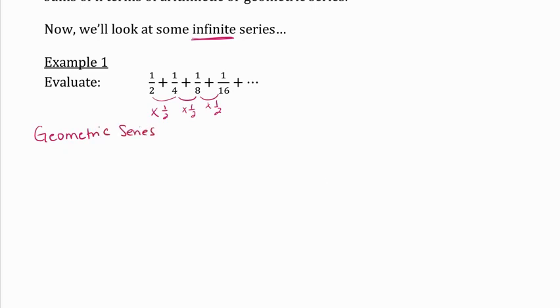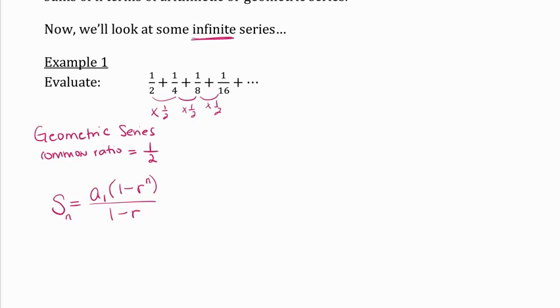And we've got an R value. Remember, that's our common ratio. I'll write it out here so we remember. So our common ratio, or R, would be 1/2, because that's what we are multiplying by each time to get the next term. Now, if we remember our formula for the sum of a geometric series, we take the first term, a sub 1, times 1 minus the common ratio to the nth power, all over 1 minus the common ratio. And remember that n is the number of terms that we're adding up.